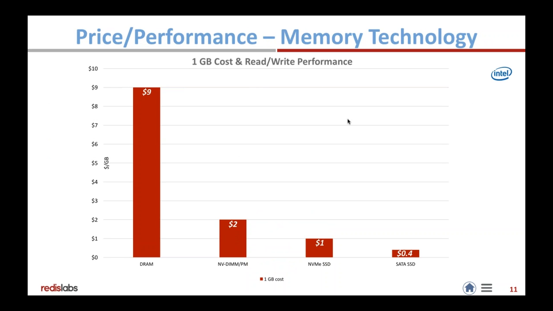The next best thing to RAM is Flash, and there's about a 10 to 20x difference in cost per gigabyte. This chart shows the gigabyte-to-dollar ratio for each technology. DRAM on the left can be up to $20 per gigabyte. As you move to NVDIMM or NVMe storage, the price per gigabyte drops significantly. We think there's a great way to combine RAM and Flash to serve much larger datasets with cheaper infrastructure — and that is Redis Enterprise Flash.